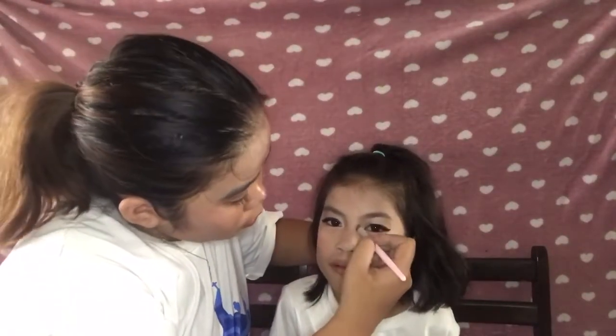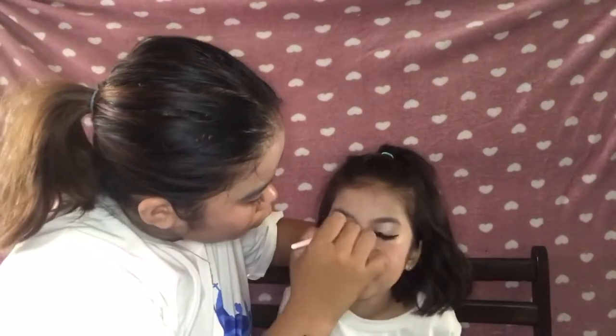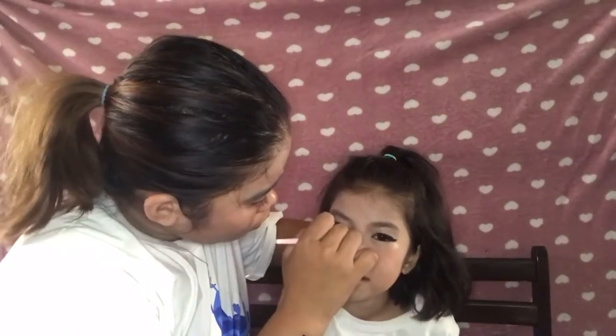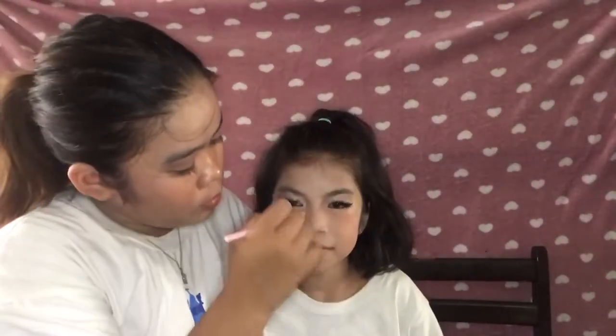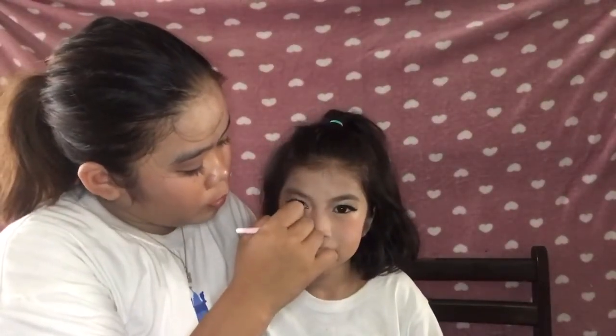So you need to trace the nose. So like that, if you can see, can you see? I get it. So this makeup is so simple guys, so everyone can do this at home and everywhere.